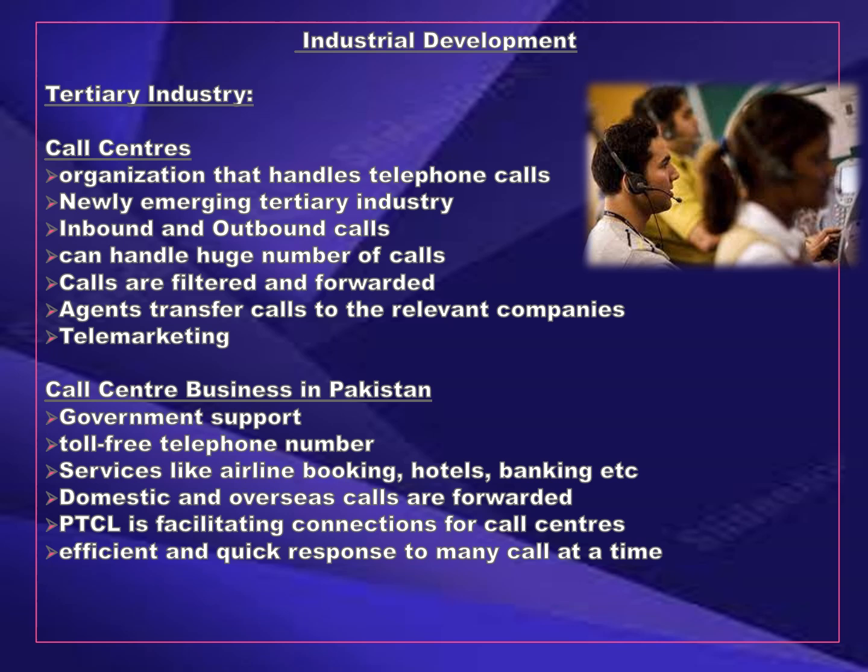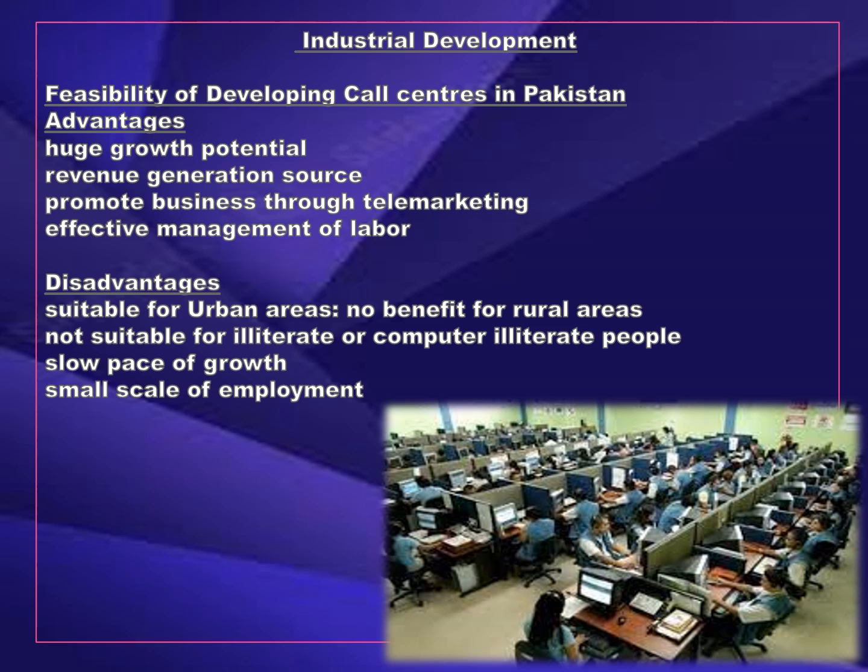Call center business in Pakistan requires a lot of government support. The government also provided them toll-free telephone numbers, starting with 0800. Services like airline bookings, hotels, banking, medical and insurance services are being booked by calls. Domestic and overseas calls are forwarded to call centers in major towns like Karachi, Lahore and Islamabad. Then PTCL is also facilitating connections for the call centers, and efficient and quick responses to many calls at a time can be done.